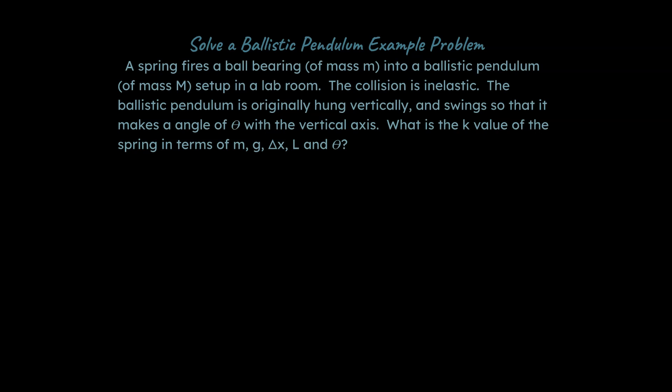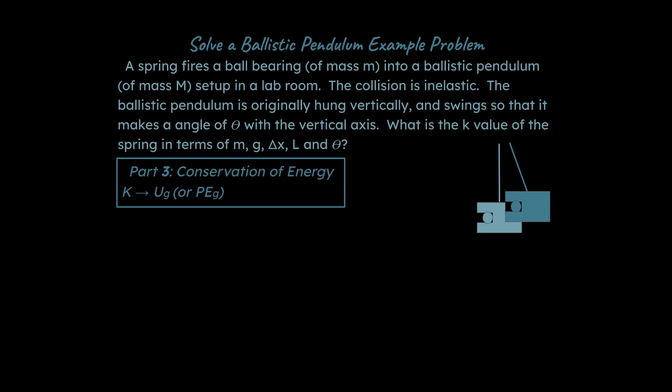All right, so here's some of the known values we have. I'm just working with variables here instead of numbers and we're going to be asking for what the k value is. So that was all the way in part one. We have more information about part three, so it turns out that we're actually going to work backwards from part three back to part two and then part one. So let's take a look at part three.